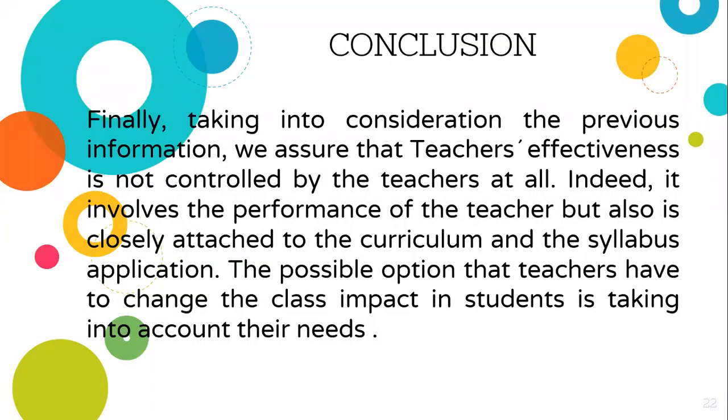In conclusion, taking into consideration the previous information, we assure that teachers' effectiveness is not controlled by the teachers at all. Indeed, it involves the performance of the teacher, but it is also closely attached to the curriculum and the syllabus application. The possible option that teachers have to change the class impact on students is taking into account their needs.